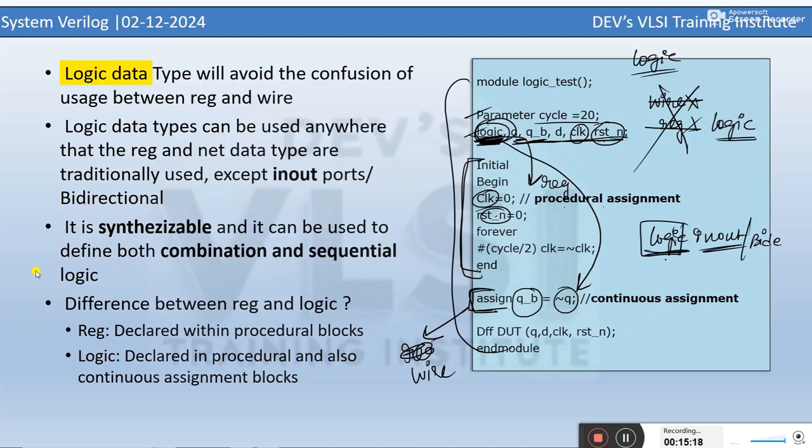That is one drawback. But it is still synthesizable. So make a note of this disadvantage, it's very important. It's a replacement, that is fine, but for inout signals I can't declare logic. And the logic data type is synthesizable, so make a note of it.